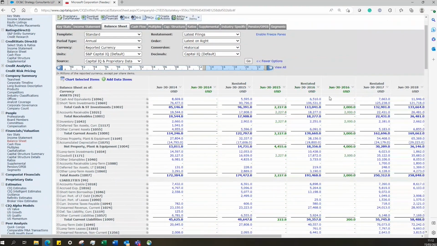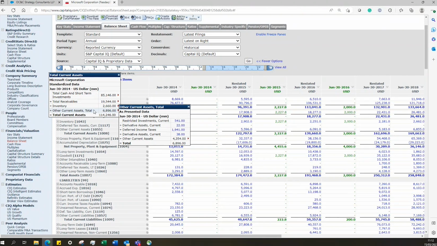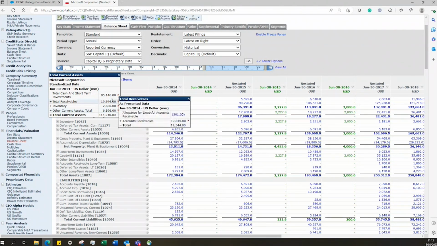Just looking at this as an example, scrolling down here, you can see these values that are in blue. Those are actually auditable. If we click on one of these as an example, the total current assets in 2014, it will open up a pop-up box and give you the calculation behind that particular metric. Again, just hovering over that, you can be even more granular in terms of what you're looking at.